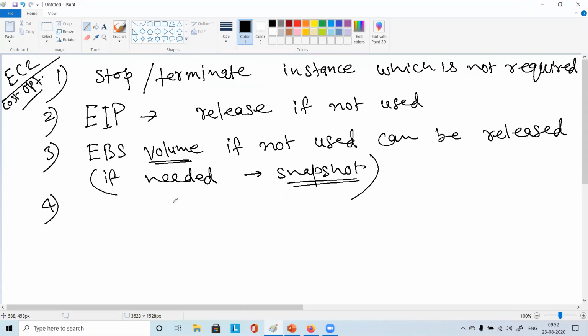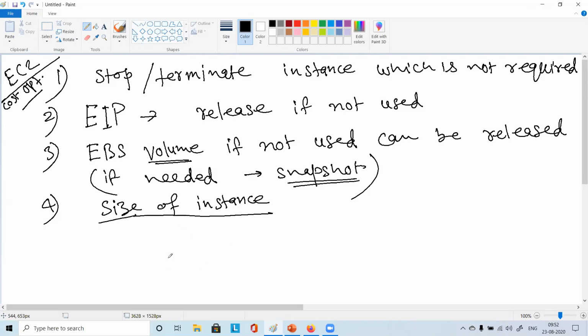Cost optimization, right? So let's think from the EC2 point of view. Anything associated with EC2? I'll give another idea. Size of the instance, yes.